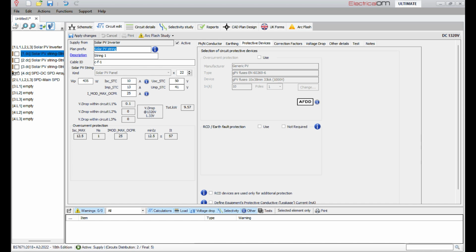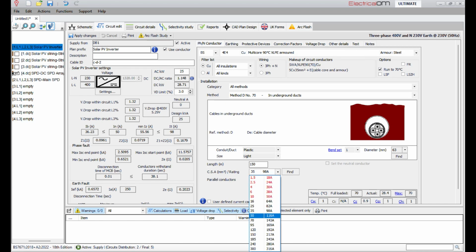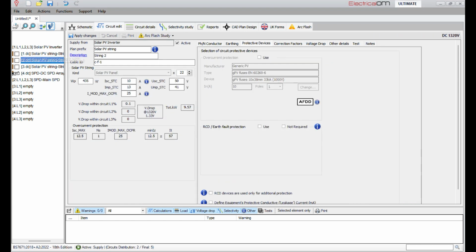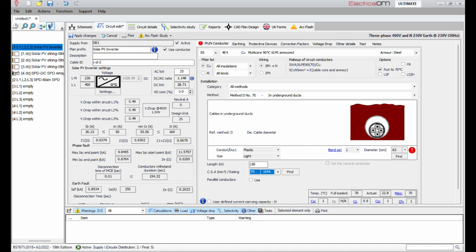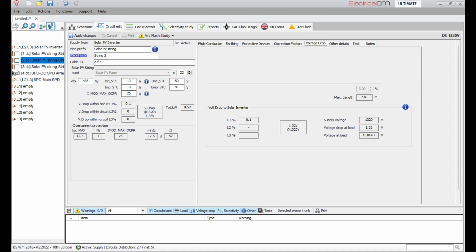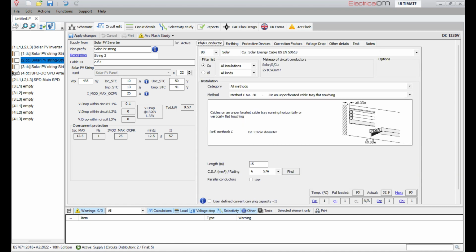Now, if we're looking at the strings again and the inverter, you can see if I upsize the conductor within the inverter supply cable, the volt drop calculation within the inverter will adjust accordingly. Now with the strings, it's looking at the DC side of stuff. So again, if we move that up to a 95, and you change the size of the duct, obviously, because you're not going to fit a 95 mil 5 core down that little duct, those values are not really shuffling around in a great way at present. But if we change the size of those string cable conductors, which we can have a look at doing in just a second, then you'll see that start to shuffle around. So you see we've got our 1.32 volts there within that one.